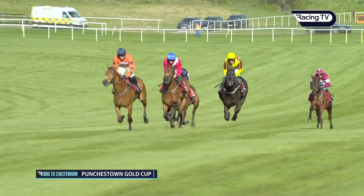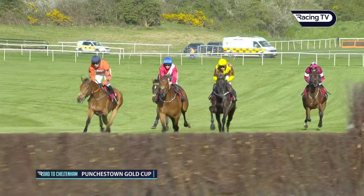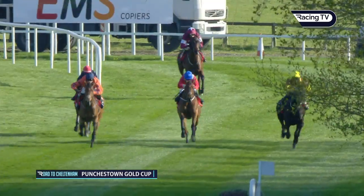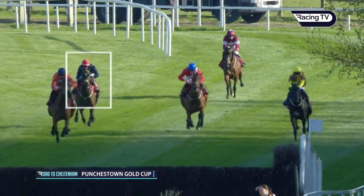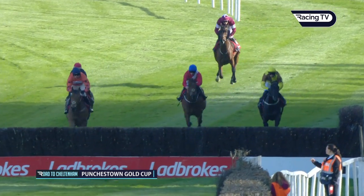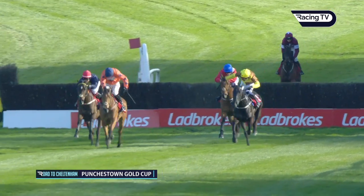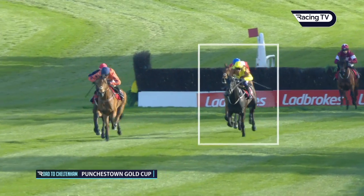Yeah, and when you watch this race live, the right 3 horses went to the 4th last: Bravemansgame, Envoy Allen and Galloping de Champ, and they looked like they were going to leave Fast or Slow behind them at the 4th last. But when they got down into the home straight, you can't say it's the effects of Cheltenham on the other 3, because Fast or Slow ran into Corrie Rambler at the festival.